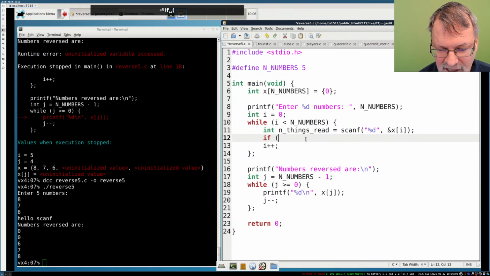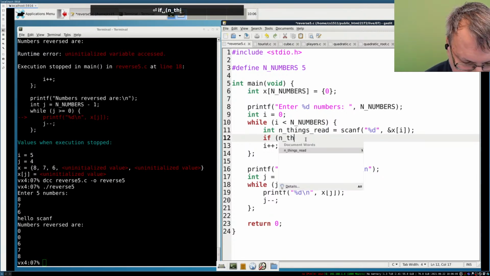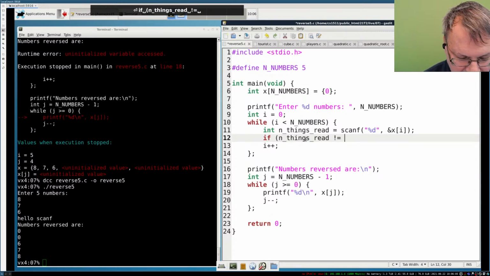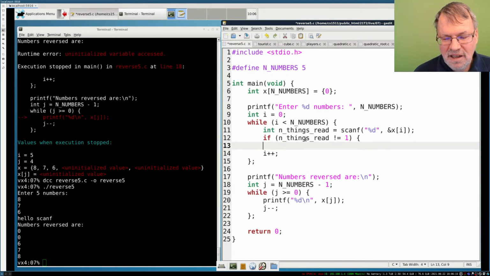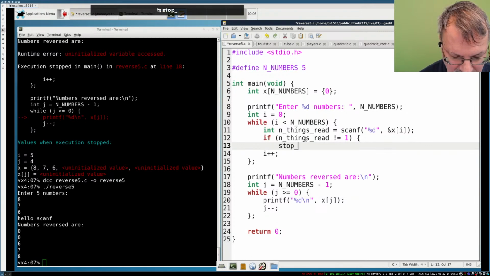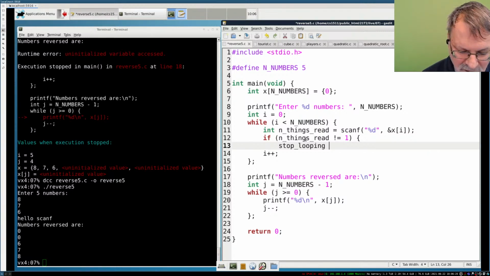So if scanf doesn't manage to read one thing, we're only asking it to read one thing, what do I want to do? I can stop looping. How am I going to stop looping? I'm going to set up a sentinel variable, add an extra variable.